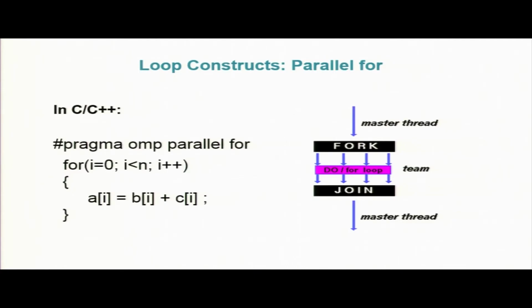So here we have a for work sharing construct. If we have a for loop and we know it takes time, we can add an OpenMP directive to that, and my for loop will be parallelized. So we have to just say hash pragma OMP parallel for. And the for loop should immediately follow this directive. Then only it will compile, otherwise it will throw a compiling error.